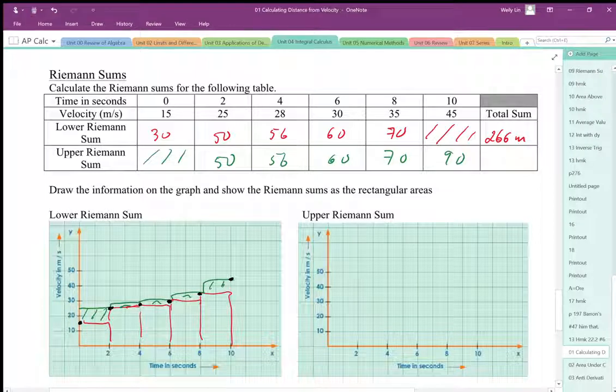And here I'm going to end up with a distance of, I'm just going to double check here, 150, 220, plus 160, 220, 226, 326.